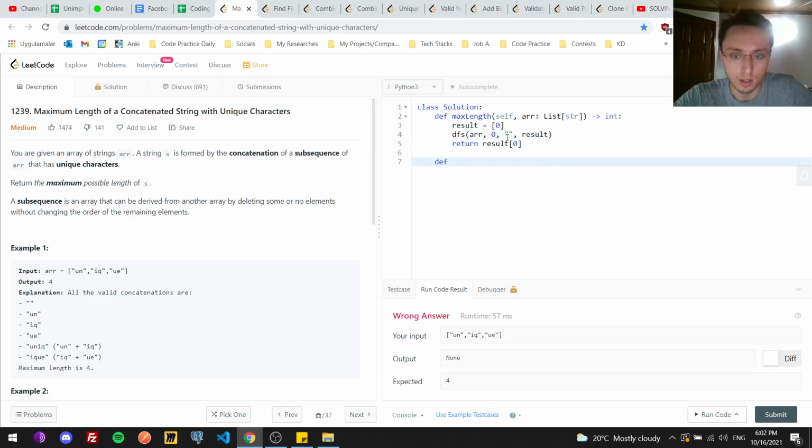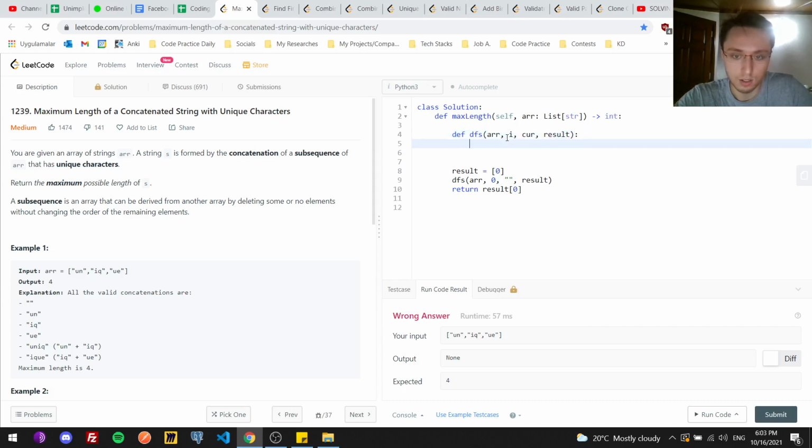I'm just gonna have these functions in this solution class. So max length, and DFS, we get the array, we have the index i, and the current string will be current, and then result is result.